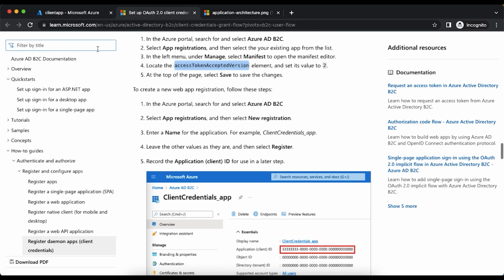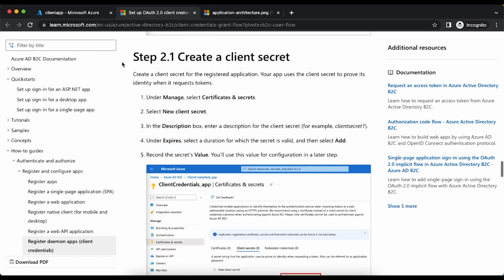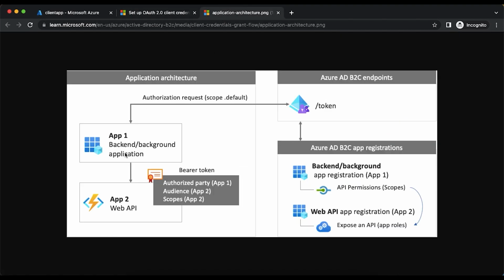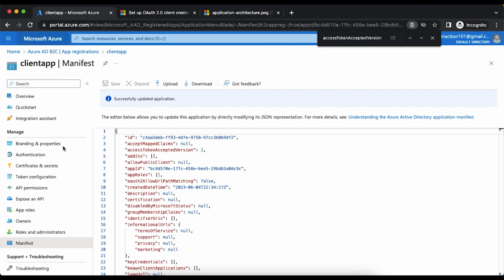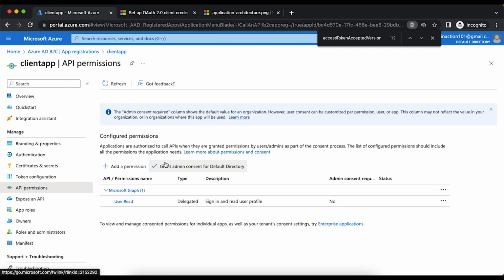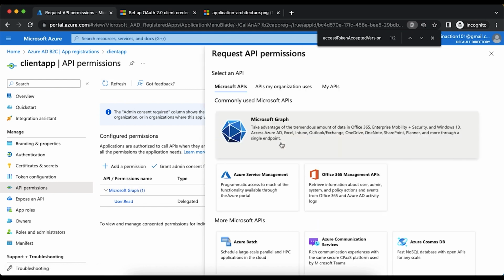So once that is done, now we need to provide access to this API for this client application. So how are we going to do that? Let's again go back to this client app and then go to this API permission and add a permission.